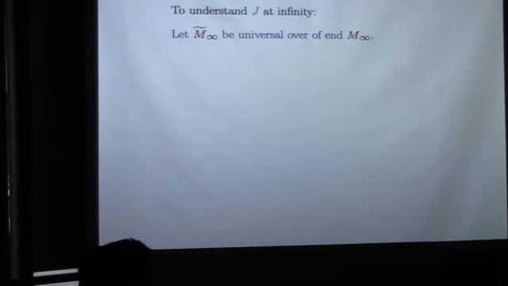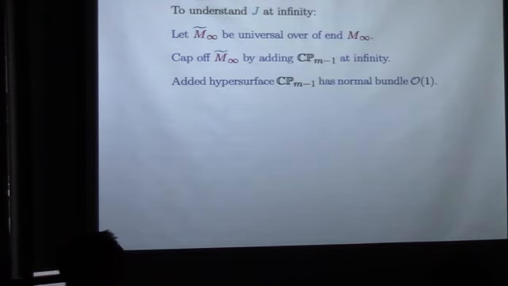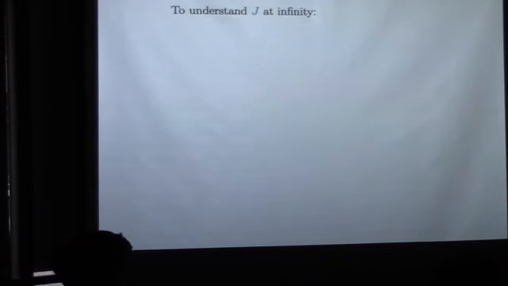The basic idea is that you try to add a hyperplane at infinity. In the ALE case, you have to take the universal cover of the end, and then you can try to add a complex hyperplane CP^(n-1) at infinity, and it turns out you have enough control on the complex structure that this defines a smooth complex manifold after you use a sufficiently robust version of Newlander-Nirenberg. So the idea is that this is a manifold that contains CP^(n-1) with normal bundle O(1), and you can move it around like a divisor. That's enough to tell you that your manifold looks very standard at infinity.